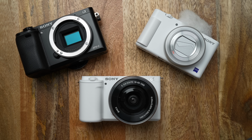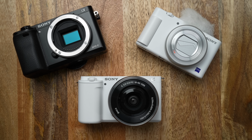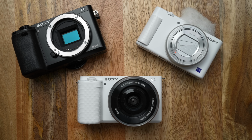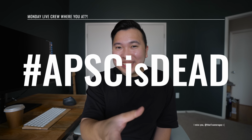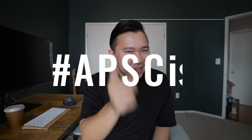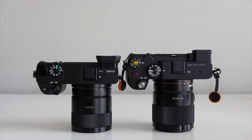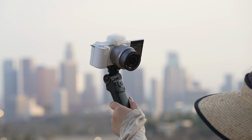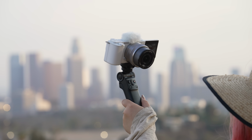So the ZV-E10 is the best middle ground because you can actually see the difference when you upgrade to it, and the cost isn't as high as a full frame camera. My community and I have always joked that hashtag APS-C is dead, but I called it out last summer, didn't I? Even though full frame cameras are getting smaller, they still have a higher cost of entry, whereas APS-C still remains to be relatively affordable to a larger group of people. So these types of cameras right here, they aren't going anywhere. And it seems like that's a trend that Sony's heading into right now.